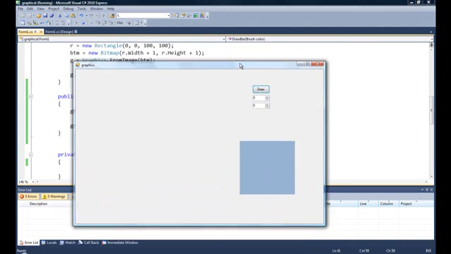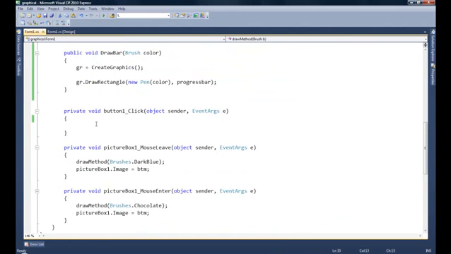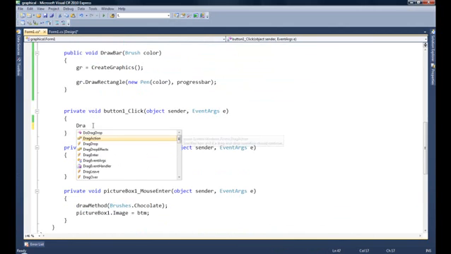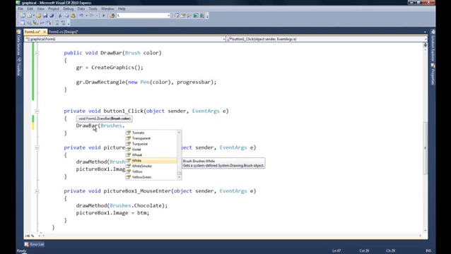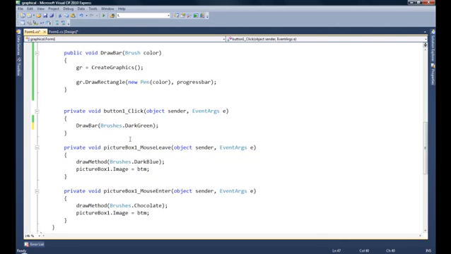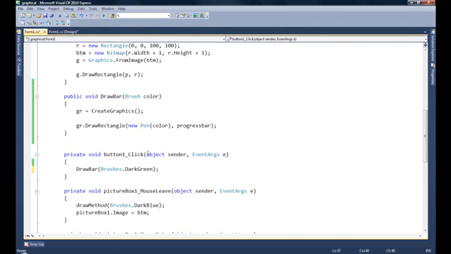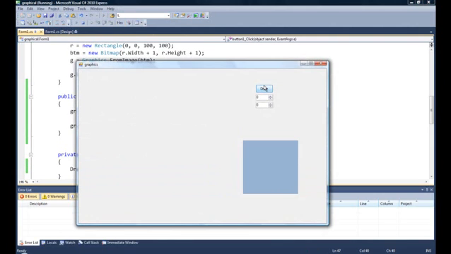So this is the, oh no, I didn't implement the method yet. Alright, we need to put draw bar here first. And do a brush, well actually brushes dot, and we'll do dark green. Now putting the method here, of course, activates this code when you go and click the button. So we go and hit that, and you can see up here that it drew out a little box there.